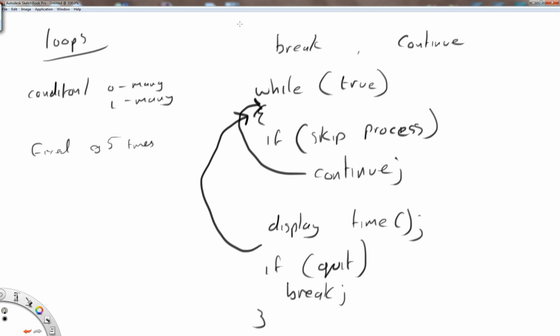So that's the use of break, which allows us to quit out of a loop sooner than we would probably have expected. You can use this in a for loop just as much as you can use it in a while loop. Even though we say a fixed loop is a fixed number of times, we can cheat a little bit and use break and continue to modify the processing of the loop. And continue tells us to stop processing the code within the loop and return to the top of the loop for another go round the loop.